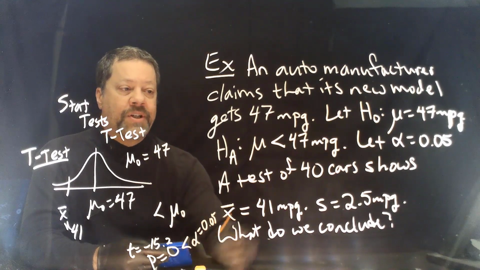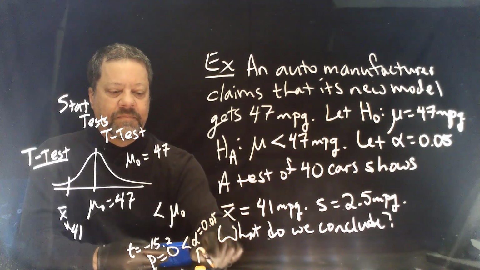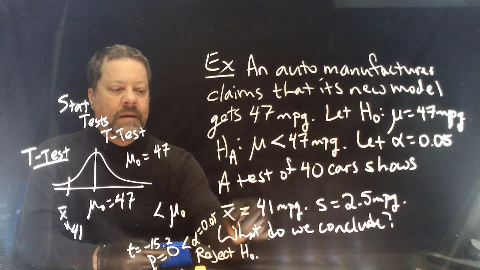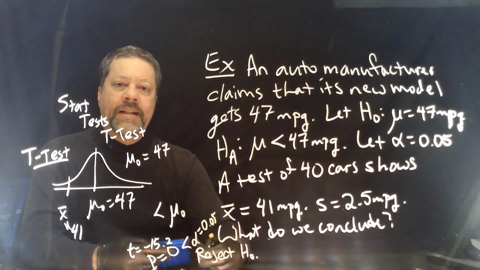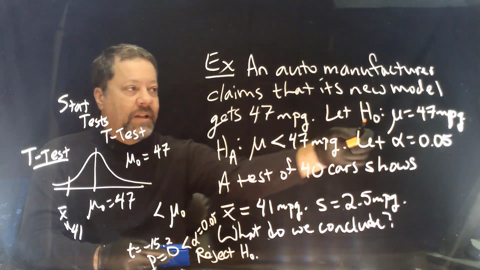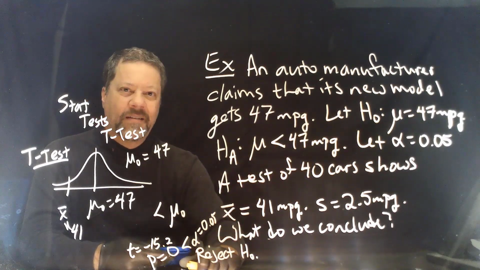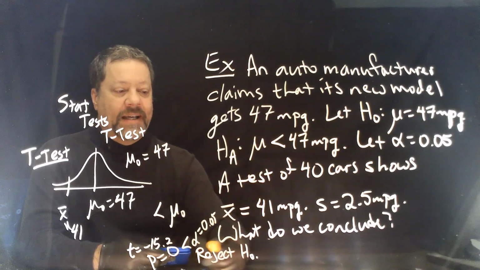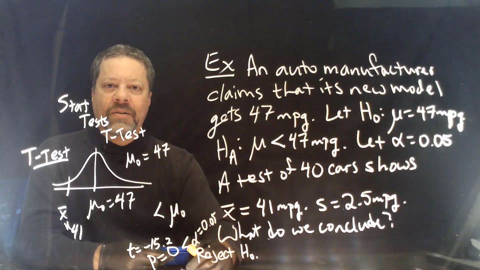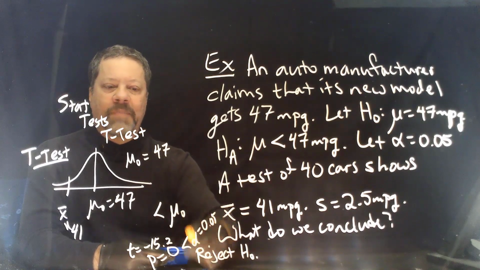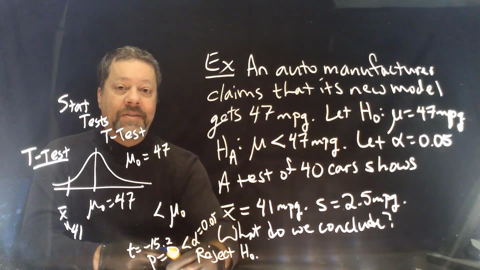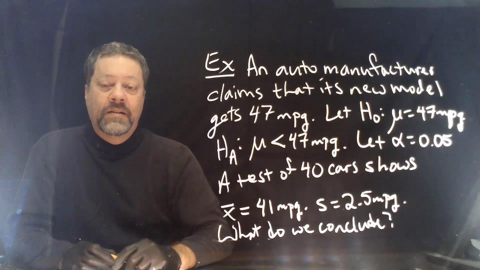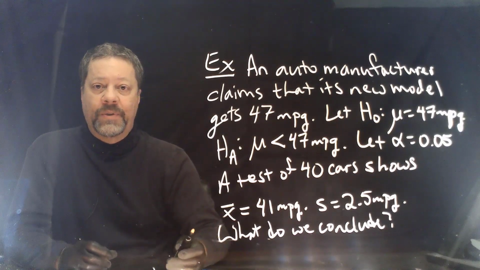And so we will reject the null hypothesis. Our data will show that it is improbable that the null hypothesis is true. We're not saying that the manufacturer is lying, just that our data do not support that conclusion. They support the alternative hypothesis. With a p-value that is 0, we can make this claim with a very high level of confidence. We could have done this with a critical value as well.